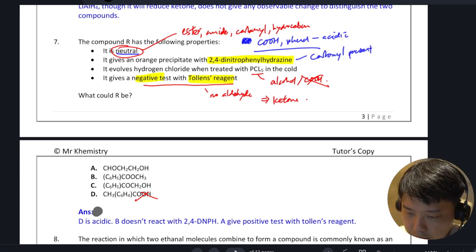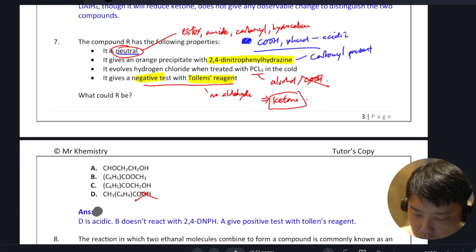And then there is carbonyl present - sorry, there is a ketone present. So those with ketone, yes, it will pass our test. So ketone is option C. There is no aldehyde, so A is going to be out because A has one aldehyde.